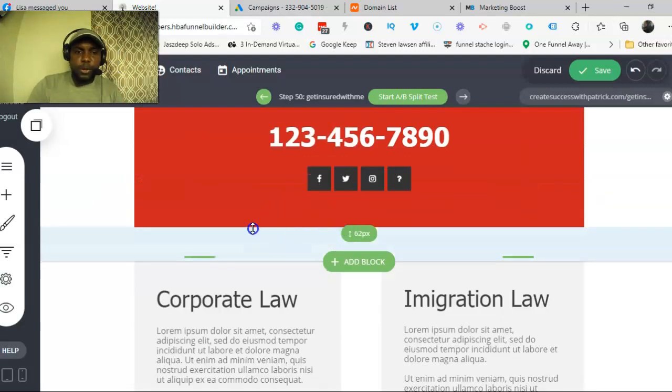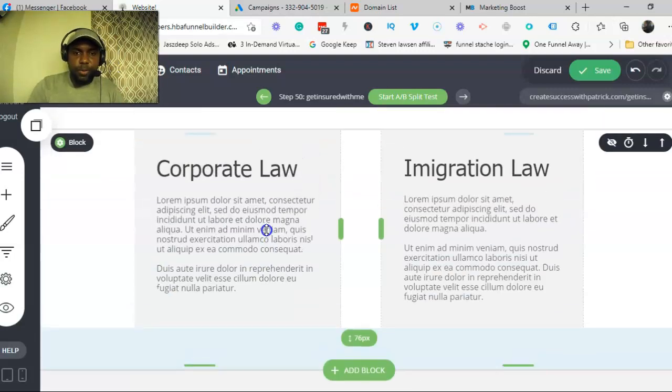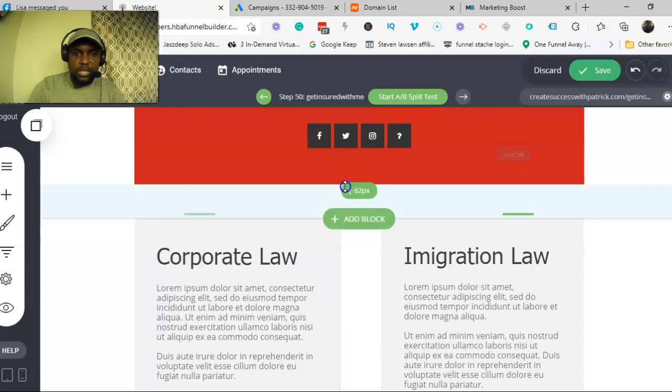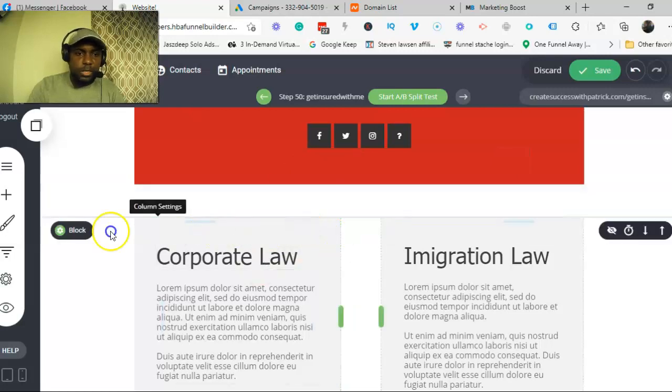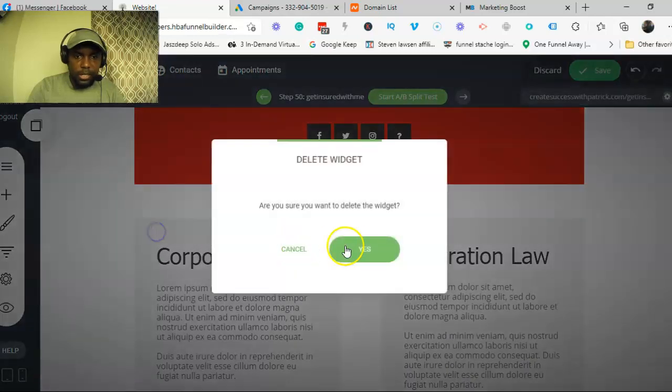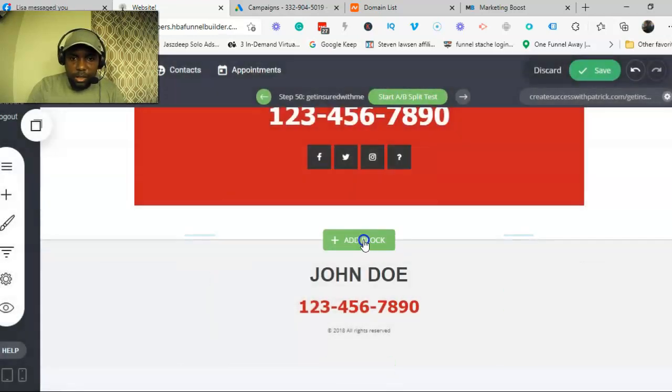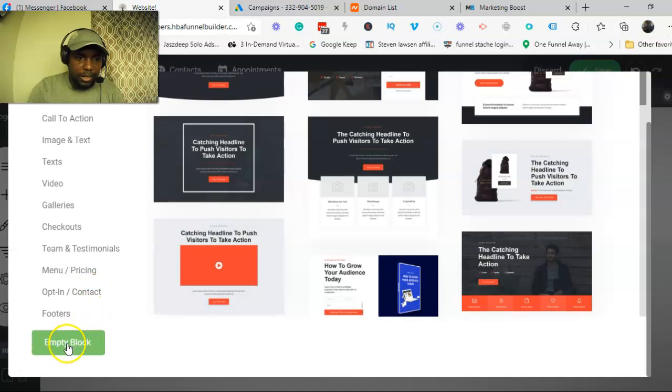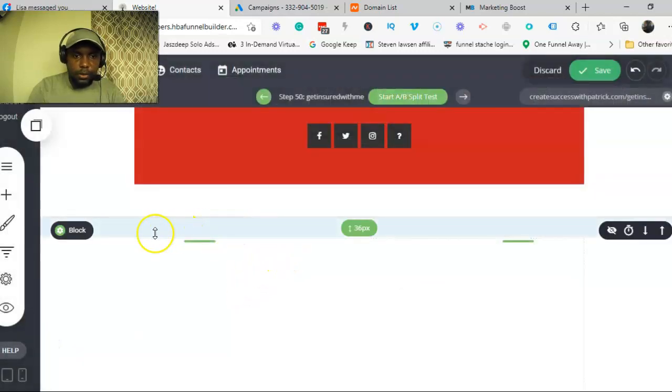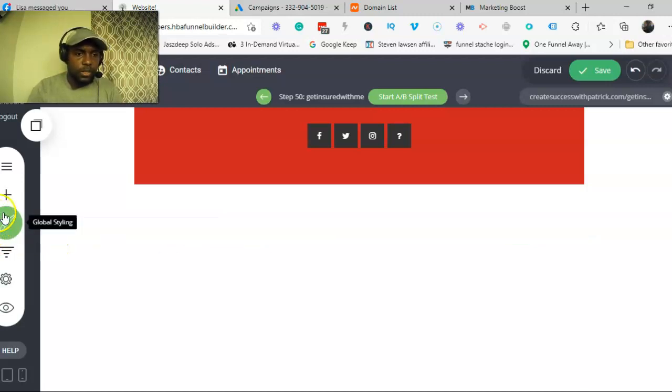So the next thing that we're going to do here is very important, and it's something that we call testimonials. I'm going to delete this section here. I'm going to hover over block and delete this section, and then I'm going to click on block and add a new block right here, and this section is what we call testimonials. Now you can have image testimonials, or you can do written testimonials only. So we're going to do some image testimonials.